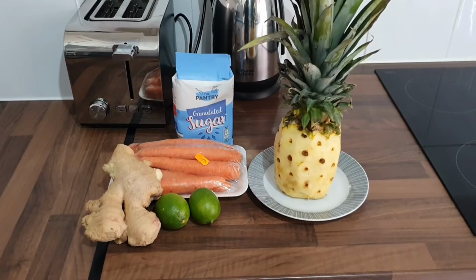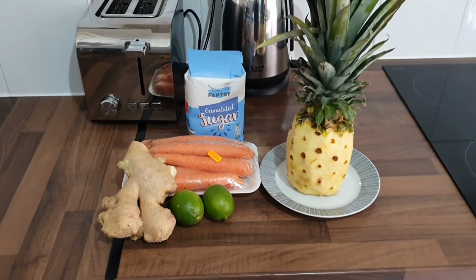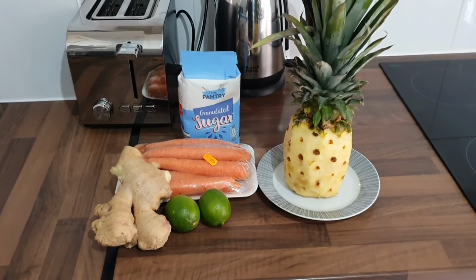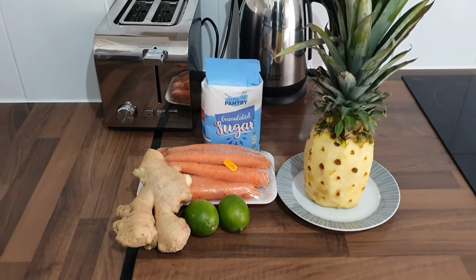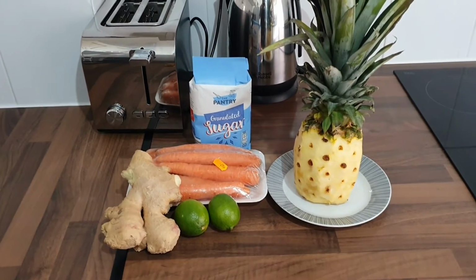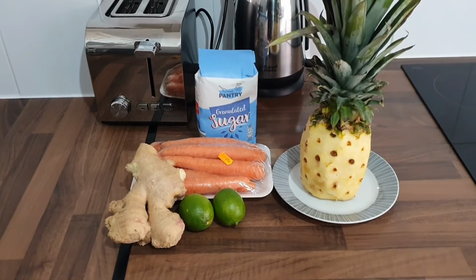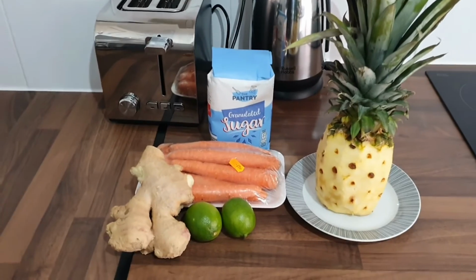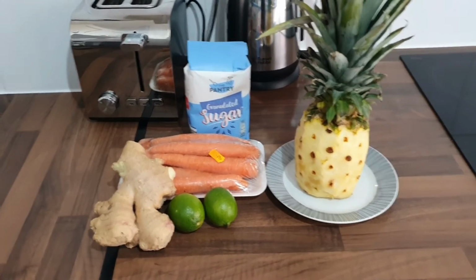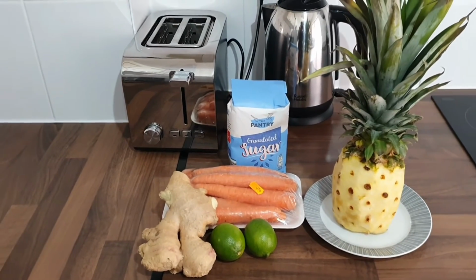Today I won't be cooking anything. I'll just be making a nice refreshing juice because the weather is so hot, and this juice I can guarantee you is very refreshing. So I'll just be using a few basic ingredients, not many. As you can see, it's pineapple and carrot juice. I'm going to add ginger and lemon for flavor and sweeten it with a bit of granulated sugar.